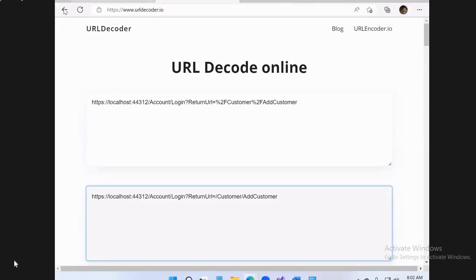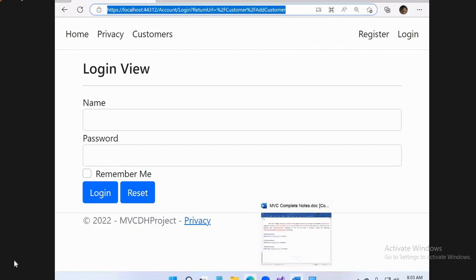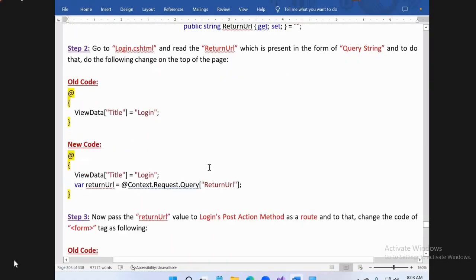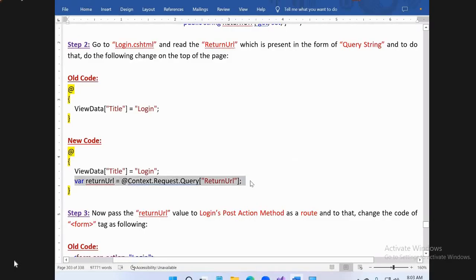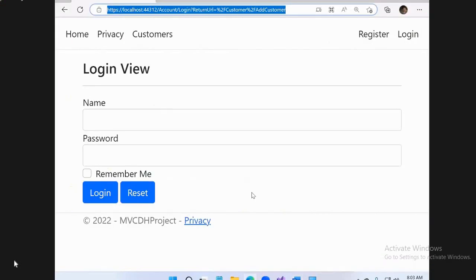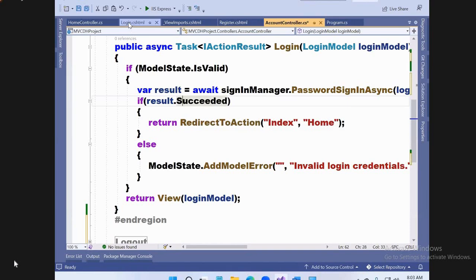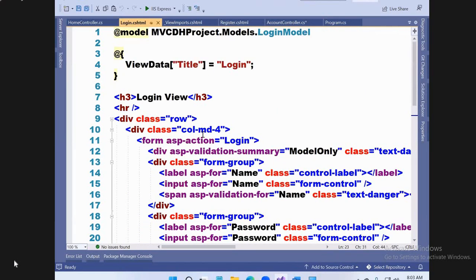Okay, so that's what exactly we just required to do now. We required to go to that appropriate location. So I need to do that. So where I need to do? I need to do in the login now. Okay. So first, what is the point I require to do is in my login page, I require to make a modification. So come on, guys, I'm just showing to go to the login.cshtml first. And here, all of you carefully watch it here. Here, what should I do? You know, first I need to read the return URL value. The return URL is in the address bar. Login page opens now. In the address bar, return URL is there. I need to read it. How to read?